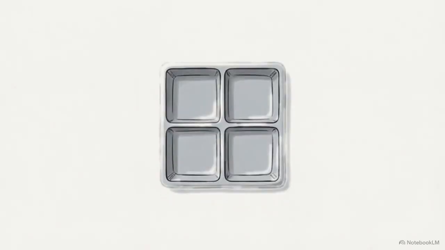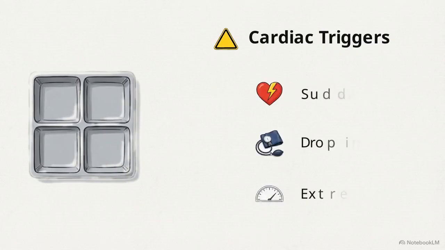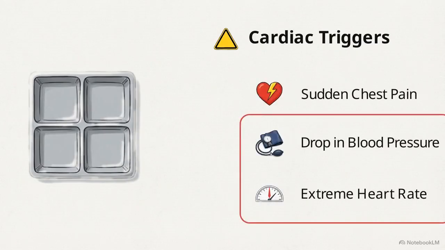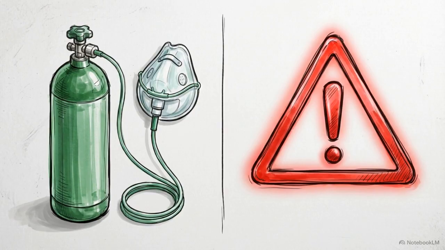Now we apply this matrix directly to cardiac care. High-yield warning signs must immediately trigger your priority response. Your first 3 absolute priority indicators involve sudden vital sign shifts: sudden chest pain, a drop in blood pressure, or extreme heart rates, specifically anything dropping below 60 or spiking over 150 beats per minute. The final 2 indicators round out your priority list: the universal need for early oxygen and the critical nature of any new, sudden onset symptom.